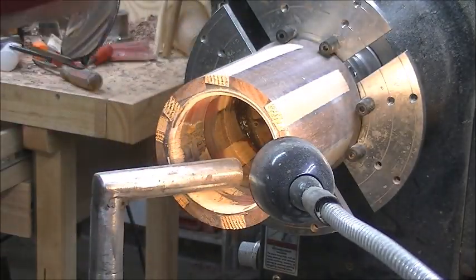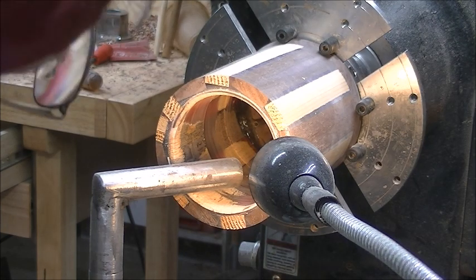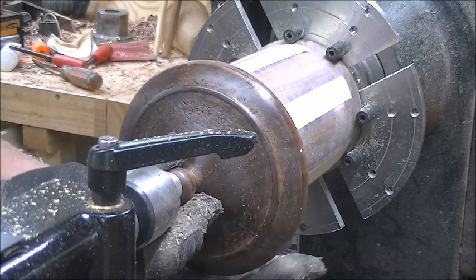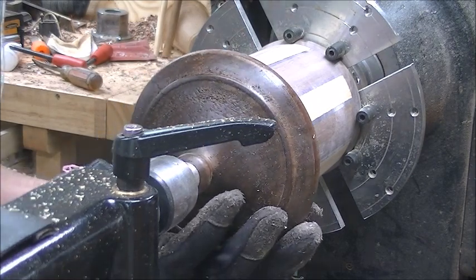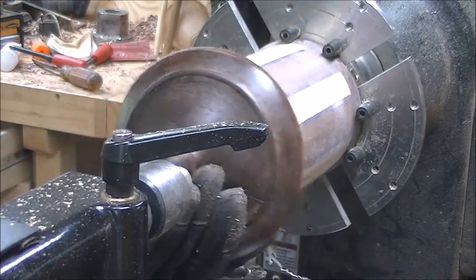Pretty good in there. A little rough in a couple places. Nobody's gonna see inside of that but the birds, my friend. Nobody but the birds. And this will basically go like so. There you go. All right.